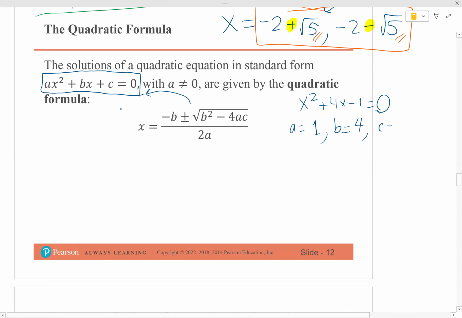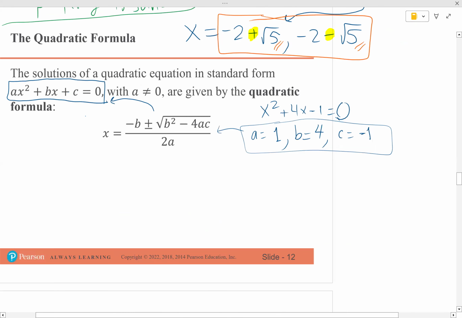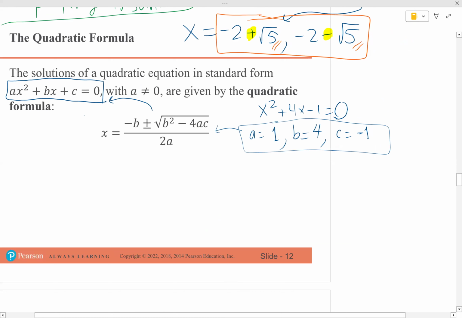And C is the constant term, -1. I could have just replaced all these A's, B's, and C's with these numbers, and I could have got the same thing. But I think the thing is the completing the square idea. It's helpful, like I said, for someday we're going to need to find the center of a circle by looking at its equation, and we have to complete the square. And then also finding a certain special thing about the graph of a parabola. We're going to need it.